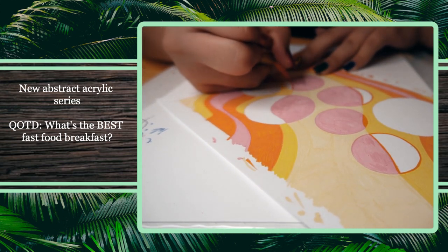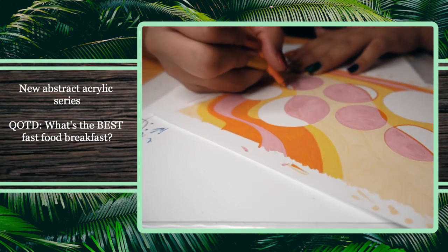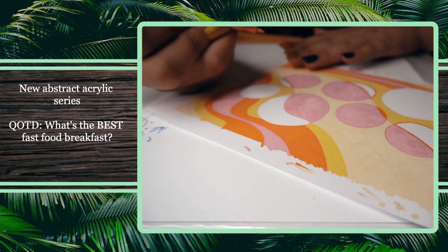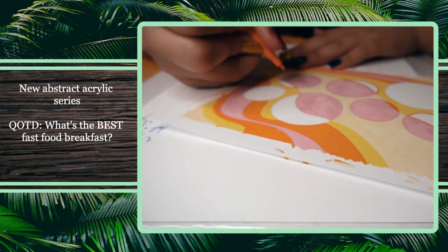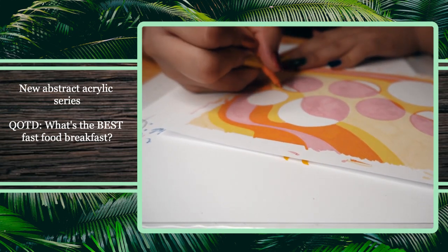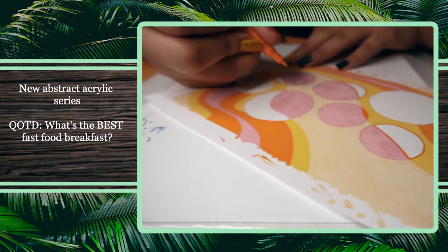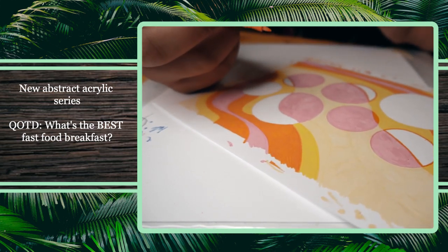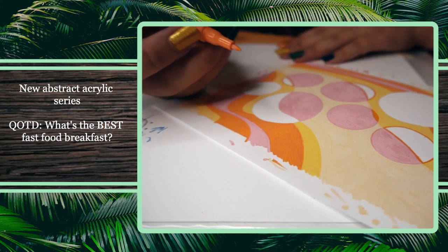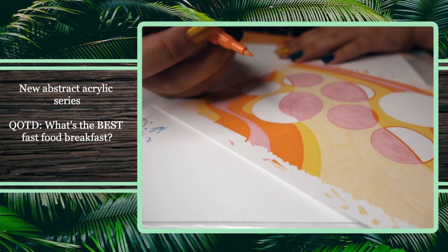I was annoyed because I was thinking about this pattern last night in bed, of what to do for today. And I was getting ready for today and I had a different pattern in mind. Usually I'll do a thumbnail sketch whenever I think of a pattern, that way I don't forget. I was eating breakfast in bed and then I thought of something. Oh, this seems like a really good concept. And then I didn't draw it. And I cannot remember it for the life of me right now.